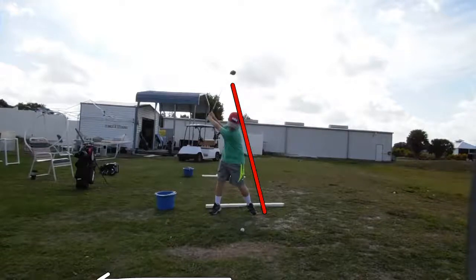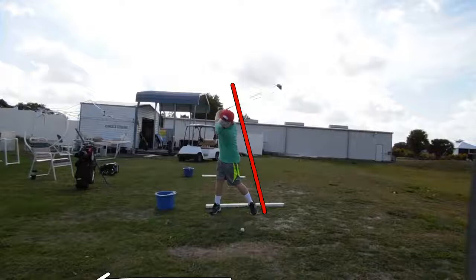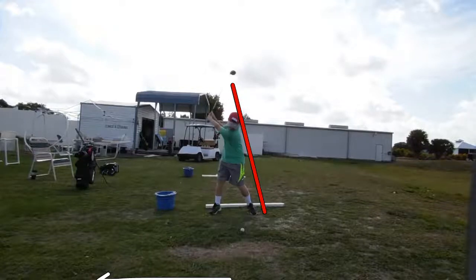What we want to see in a lot of golfers is the angle between the wrists, the forearm, and the golf shaft to get more acute — a smaller angle, not a larger angle. You can see that right now we've got a nice 90-degree angle. And as he comes down — great here — he's going to start losing early. See, already he's losing the angle of the club head at the ball, and there it's completely gone.